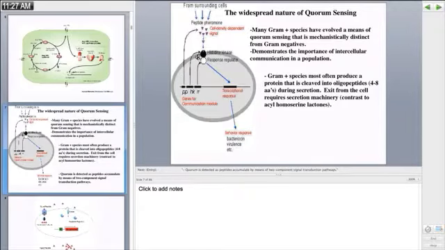Remember that homoserine lactones were freely diffusible across the membrane going out and freely diffusible inside. These peptide pheromones never come back into the cell. Their fate is to remain completely outside of the cell. What the bacteria do in order to sense those is they use what's referred to as a 2-component system. We're going to talk extensively about 2-component systems in another part of this section, but for the moment just realize that a 2-component system consists of a histidine kinase in the membrane and a response regulator existing as a transcriptional factor in the cytoplasm. We've talked, in essence, about another form of 2-component system when we talked about chemotaxis. So as you're studying chemotaxis, remember the CheA protein is a histidine kinase. That histidine kinase is analogous to this histidine kinase.